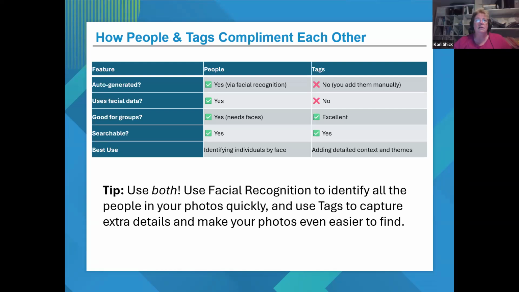And they're both searchable. One will only be searchable within the account that has the facial recognition with it, and the other is only searchable if the metadata tag sticks with the file format. So they really do work well together.